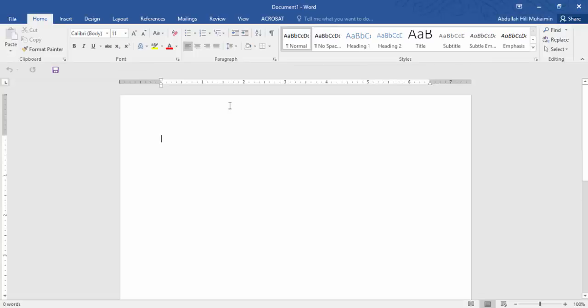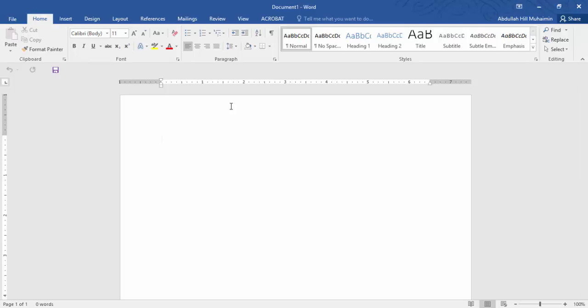We click on the default blank document and we jump into the main working area of the Word document. When you click on the new blank document, you jump right into the Microsoft Word 2016 interface.